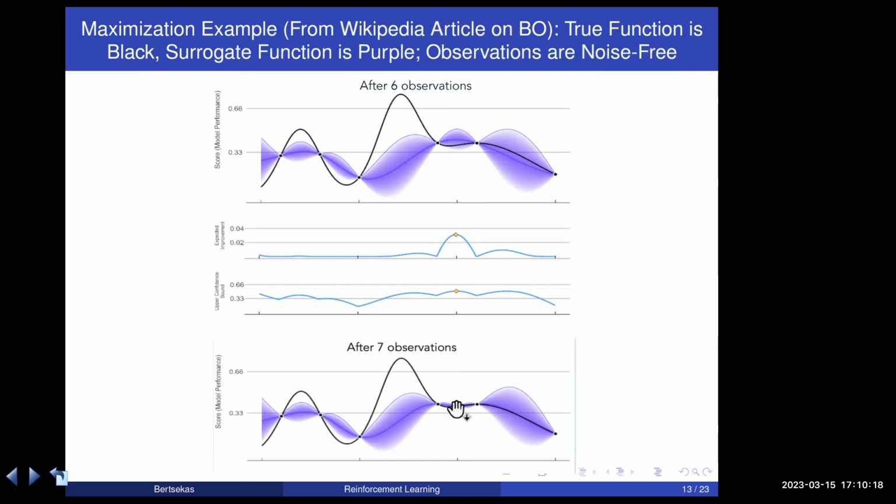So you see we got the exact value of the function at this 7th point. However, the posterior has also changed because of the new measurement, and it is what you see here, okay? So we started with 6 observations, got to 7 observations. Now we're going to go to the 8th observation. Are there any questions on this figure? Yes.